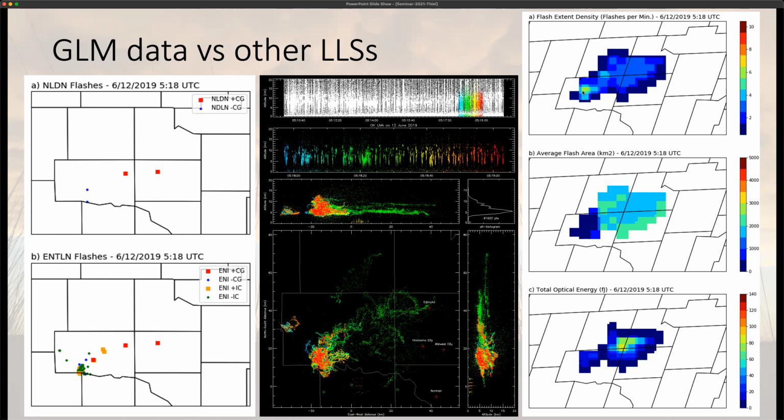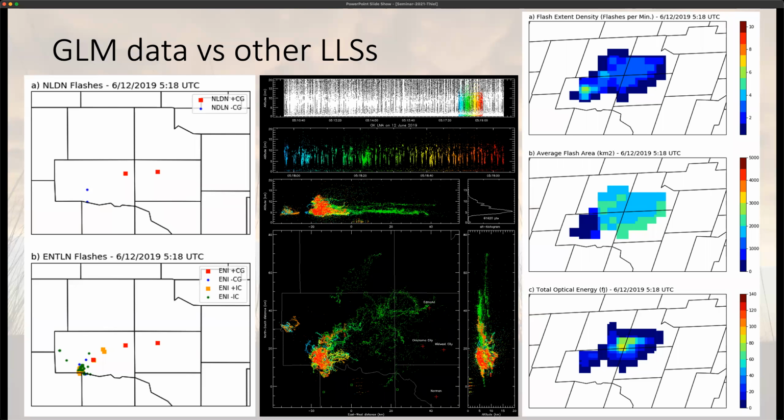So we can see the higher FED values on the western side, which correspond with the higher source points from the LMA. We also have flash area as well. This is the average flash area, but we'll also be showing a lot more of the minimum flash area later. And that one's going to be a little bit more useful. But this gives us the average of all flash areas that propagate through the given pixel over that 1 minute. So we can see the larger flashes off to the east, and we can see the large flash off to the east here too.